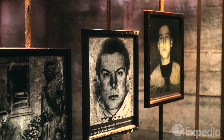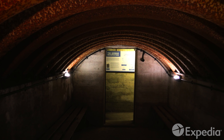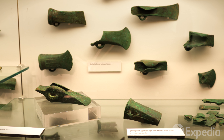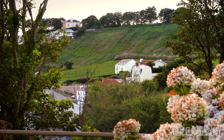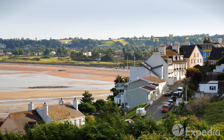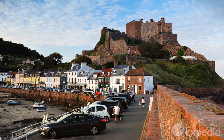Jersey's capital, St. Helier, embodies all the things that make Jersey so special: the history, the incredibly tasty produce, the tax-free shopping and the picture-perfect scenery. History's footsteps echo throughout these streets, from the hobnailed boots of the Jersey militiamen and English soldiers who repelled French raiders in the Battle of Jersey, to the jackboots of the 25,000 German soldiers who occupied the island from 1940 until its liberation in 1945. Coming to grips with Jersey's incredible tangle of historical threads can be daunting, so be sure to spend an hour or two with the Jersey Museum before you head off to explore the island.